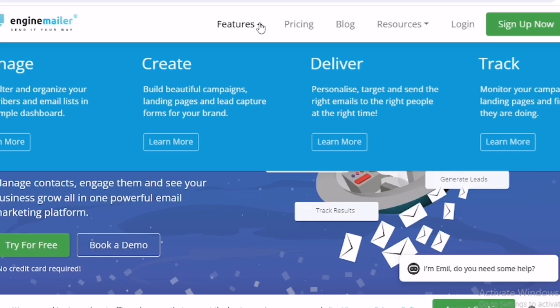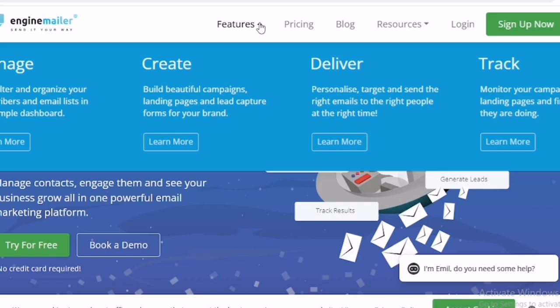In addition to that, you can create and build beautiful campaigns, landing pages, and lead capture forms for your brand. With this tool, you can build your landing page and also lead capture form that you will use to collect emails, and you don't need to subscribe every month.